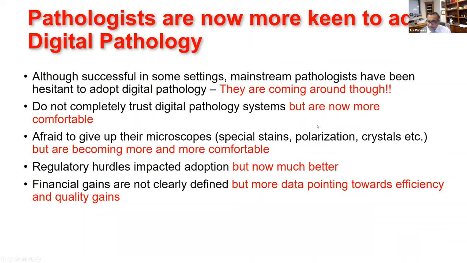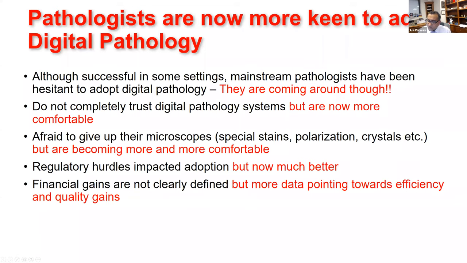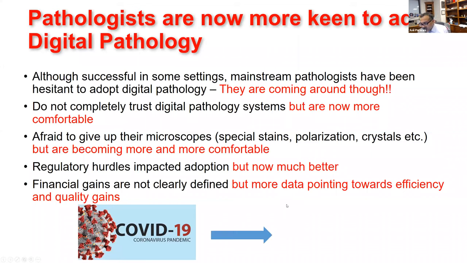When we started our adoption of digital pathology, we were early adopters. Now, over 60% of our pathologists are signing out digitally — we are in the late majority. That's been driven mainly by a few pathologists who became super users and really adopted the technology. Two scanners in the US have received FDA approval, and there is more data pointing towards efficiency and quality gains. Especially during COVID, we've seen an uptake in the number of pathologists wanting to sign out digitally.